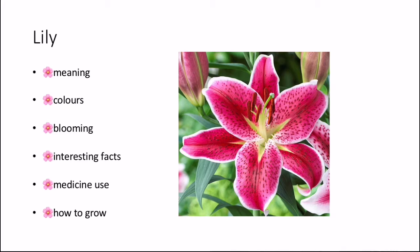Tiger lilies and white lilies have a scent, whereas other coloured lilies don't have a scent. They live long in a vase, which is great if you have them in your office, and they can live even longer if you remove the pollen, and they are one of the top 10 most popular flowers in the world. Lilies are very toxic to cats, so ensure that you don't have them in the garden or near cats. And the lily is very easy to grow because they're not fussy about the soil pH, and they can grow under many different light conditions.